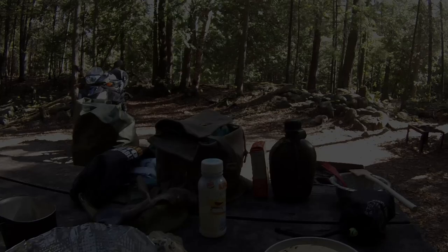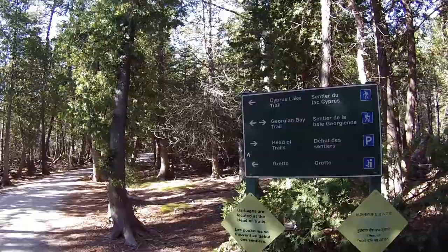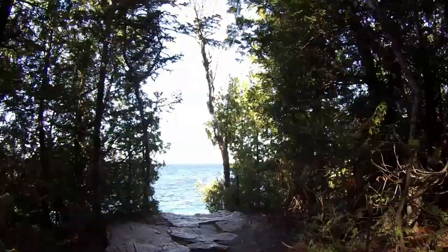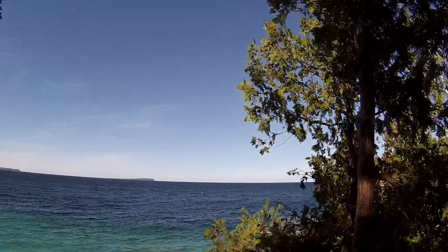I decided to take a little hike because the day was so nice. I've got some time this afternoon, so I'm just going to hike up to Georgian Bay and take a look at this famous route. There is still a little bit of color and next to the blue sky it's just beautiful. This trail is quite nice — a few people on it but not too many today.